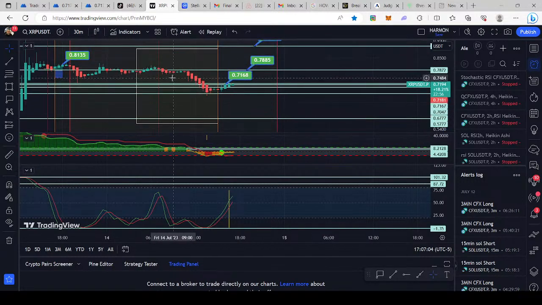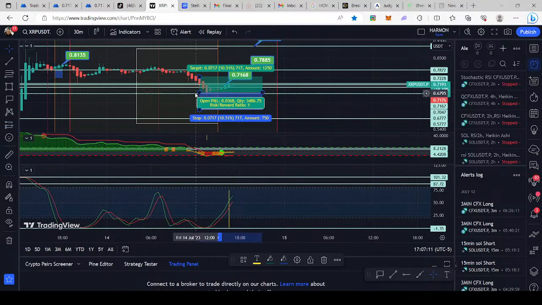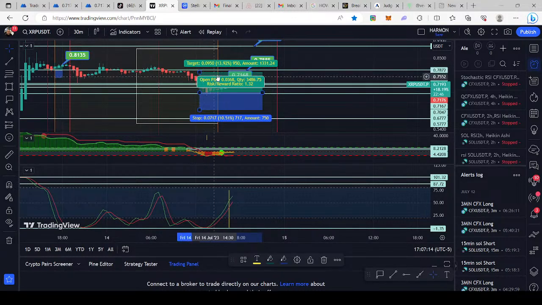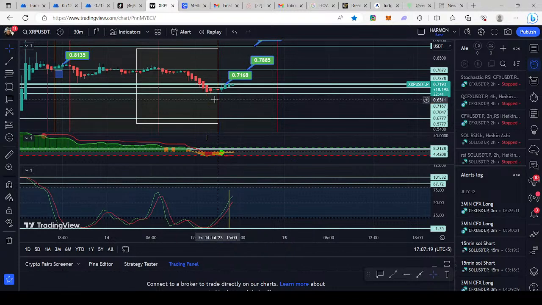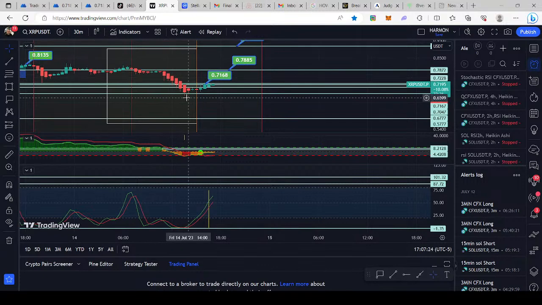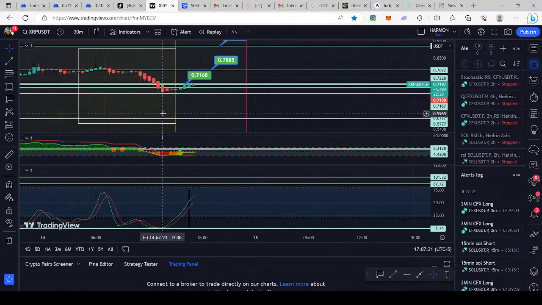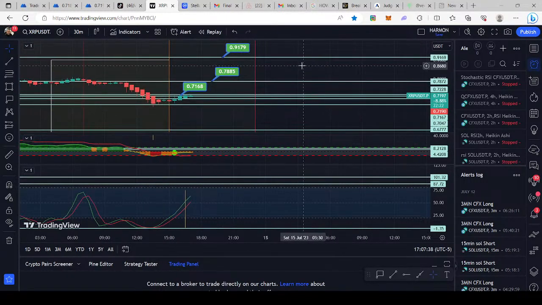So now that we've had our big dump, we had our first pullback, and then we got our big pullback was what we wanted. That would have been, if you were paying attention, another 13%. So you would have made 1,300% on that. So that's a huge gain, right? So once that happens, you have 1 pullback, 2 pullbacks. That's pretty much the end. The 1 hour is now starting to push back up. And then when we look at that 1 hour, we will see that the 2 hour is starting to bottom out too, right? So right here at this moment, we're now in the reversal side, right?